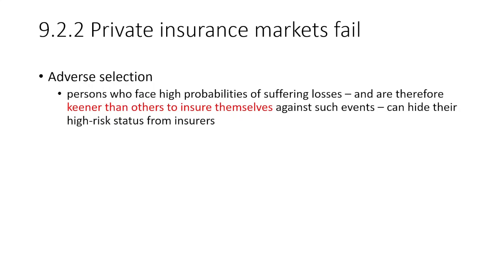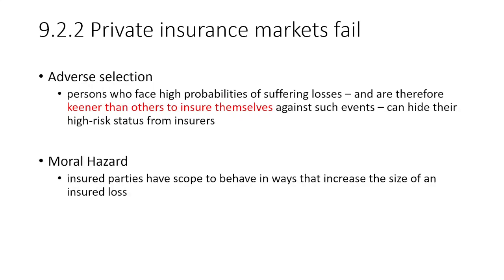It's like the insurance market attracts the wrong people. Adverse selection: this insurance market attracts or selects the wrong people. What does that mean? If you have a high probability of suffering a loss, then you are more inclined to insure yourself. So if someone doesn't have any risk that he or she is worried about, they don't go to the insurance market. So that means the market attracts people that are risky. And that's adverse selection.